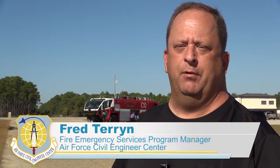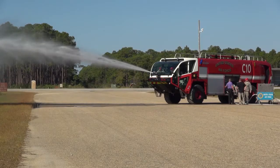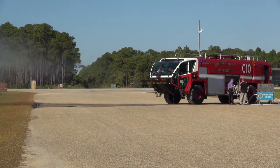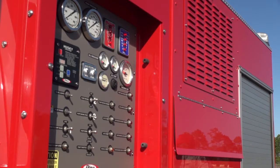What this is measuring is the amount of foam that would be going through there, but we're just using water. The use of water only in the foam testing system is one example of the Air Force taking voluntary aggressive measures to eliminate potential contamination of drinking water sources from two perfluorinated compounds.